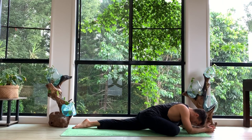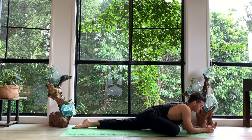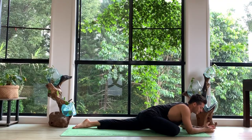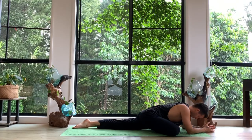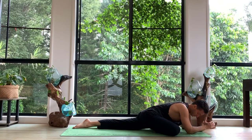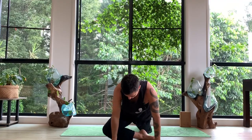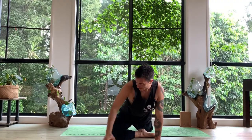Just slowing down the breath, focusing the breath more into the belly than the chest. About two more breaths here. And then what we'll do is lean towards the right hip. Sweep that left leg around. So placing the left foot to the outside of the right thigh.